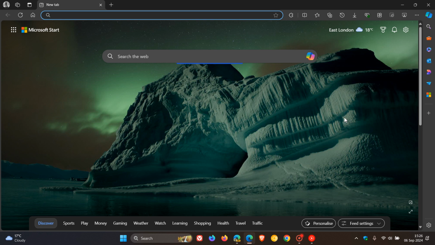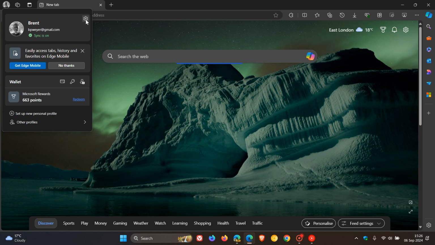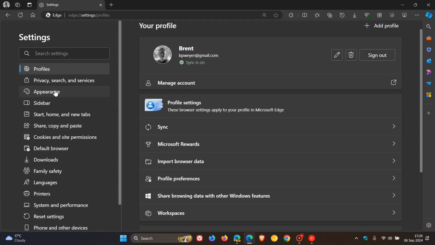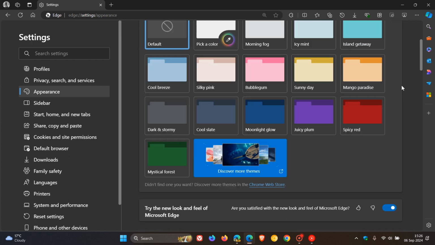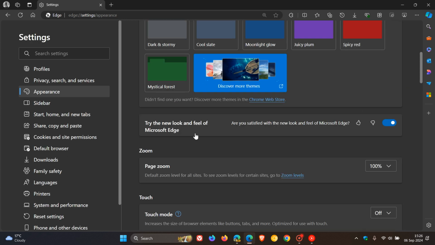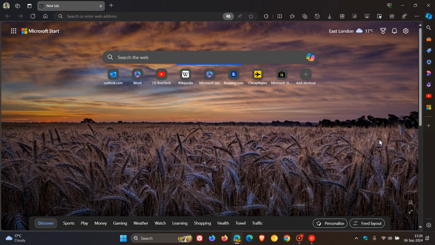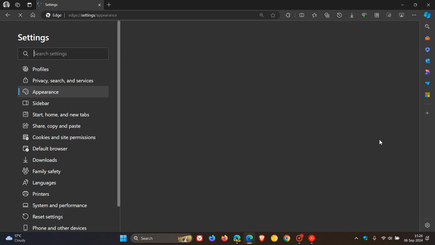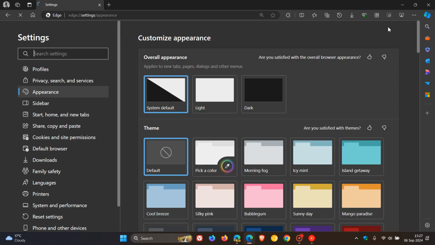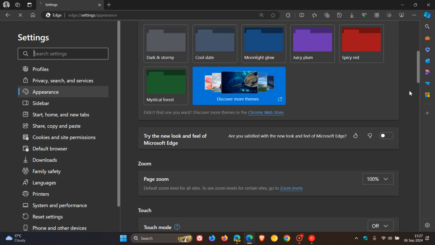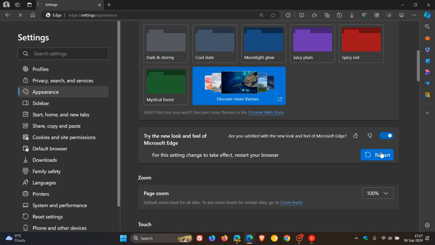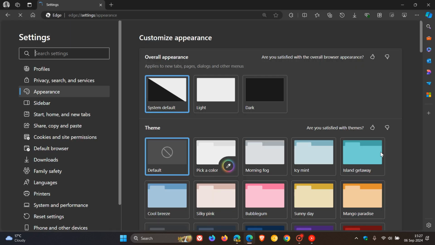Now, in the stable version of Microsoft Edge, if we head into our settings and we head to our appearance page, here we still have the try the new look and feel of Microsoft Edge, which Microsoft referred to as Edge Project Phoenix. And in the stable version, you can still turn that off. And then if you restart your browser, you will see now that that rounded look to the browser frame, as an example, has been removed. And if we toggle that back on and we restart, it puts everything back with all the rounded look and feel. So that's what we're referring to with Edge Project Phoenix.